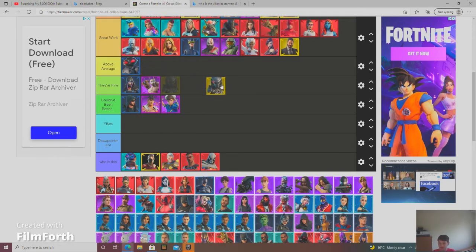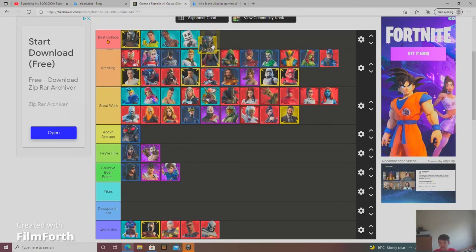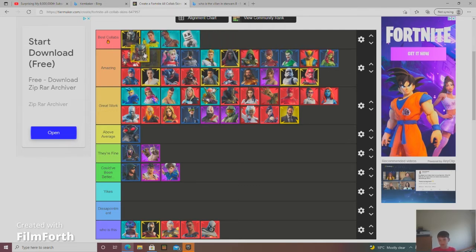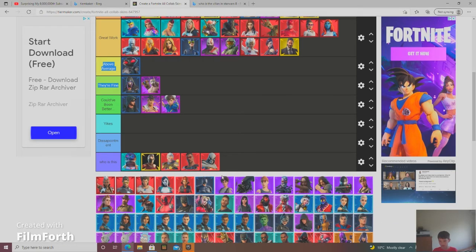Predator, the first secret skin I ever unlocked, so I'm gonna put him right. When I got him, I was just wearing him all the time, and I was like, yeah, so I'm probably gonna put him above Iron Man, but not as good as Marshmallow. Okay.